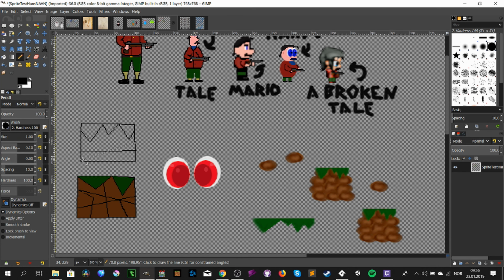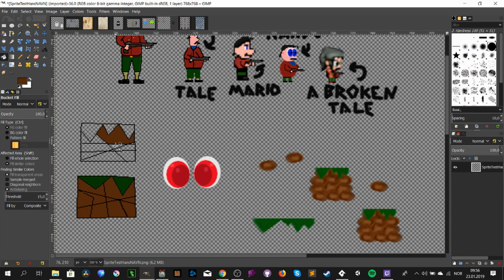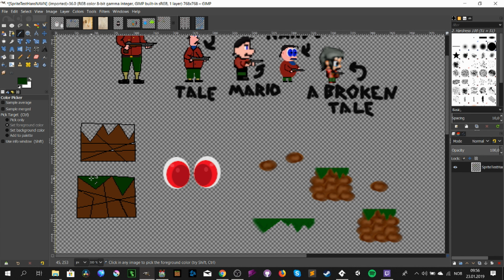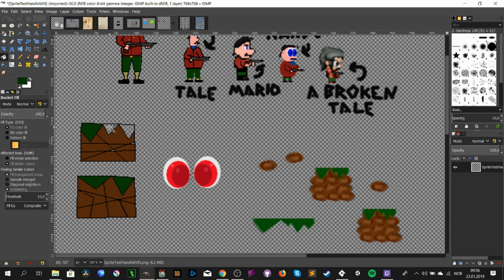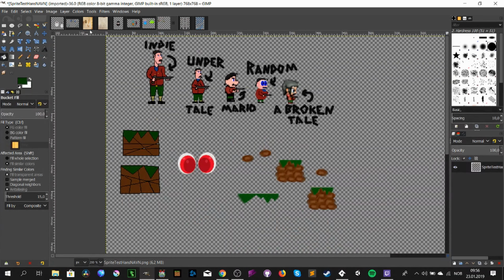matches each other. Like this crappy, ugly-looking tileset I'm making now would only fit the characters in the middle because it's less detailed, and so are they. The character to the far right would not fit, and the one to the far left would not fit, because they have too much detail for a world looking that shabby.